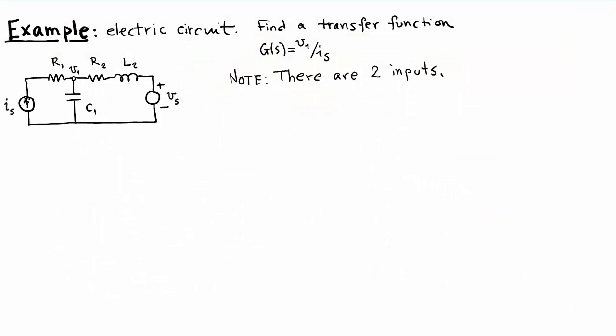I'm inserting here another example, mostly because I wanted to show you what you do when you have more than one input. The examples we've seen before have only had one input. Here I have a simple circuit example with two inputs: a current source here and a voltage source on this side. Let's build this bond graph first. I'm going to have a flow source coming in from this side. Let's build this bond with a series resistance and then a zero where that capacitor drops, and this is C1.